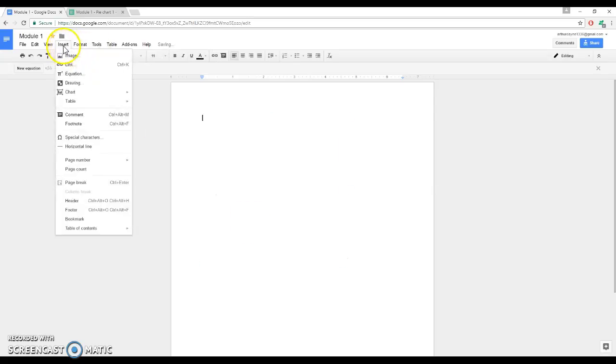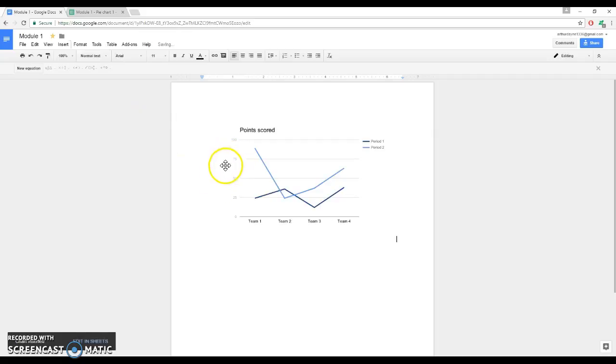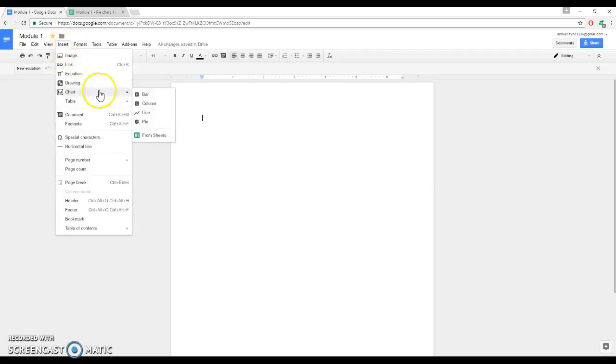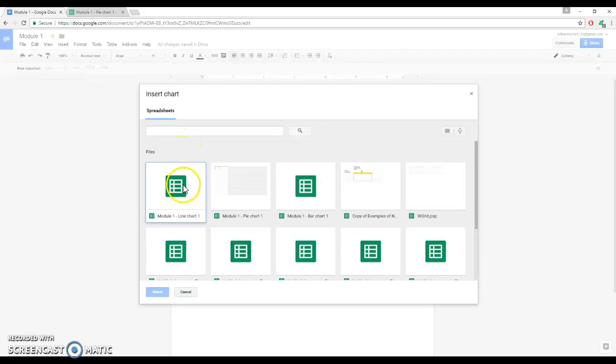The next thing, and my favorite integration within the Google programs, is the ability to integrate something from Google Sheets directly into your program. If you click any of these right here, it'll just give you an example of one of these charts, and then these charts will save to your sheet, and then you can go in and edit these individually, which I have already done. So if you already have an edited sheet that you use, all you have to do is click from Sheets in the Chart tab. And for example, mine is Module 1 Pie Chart.